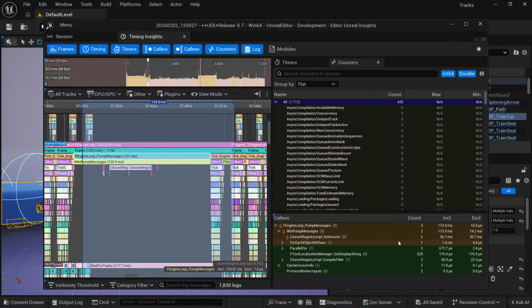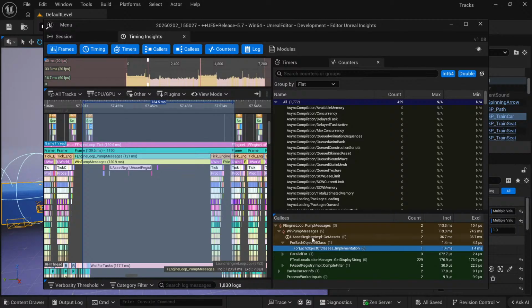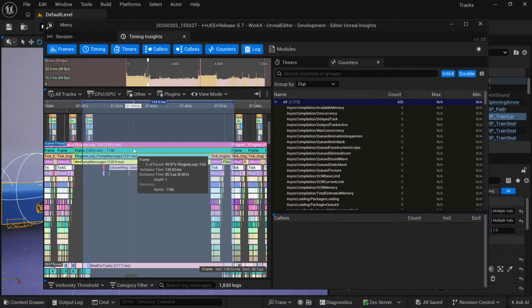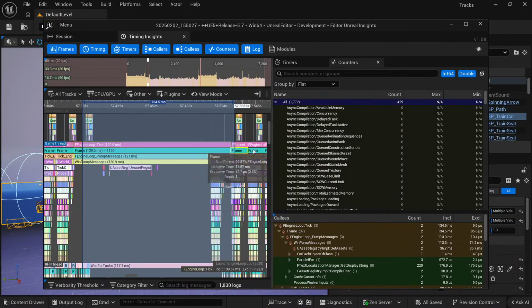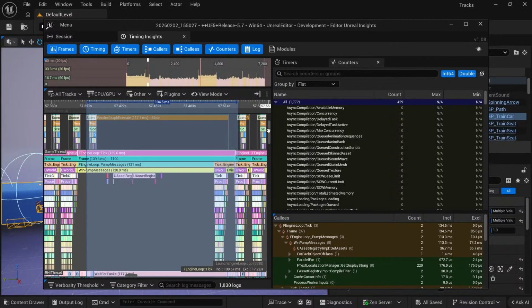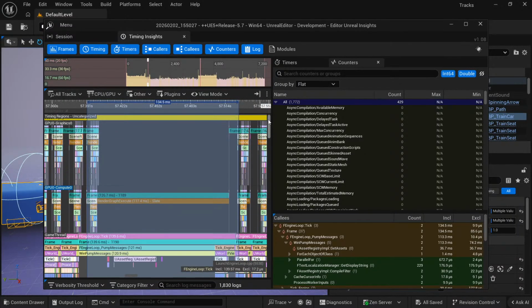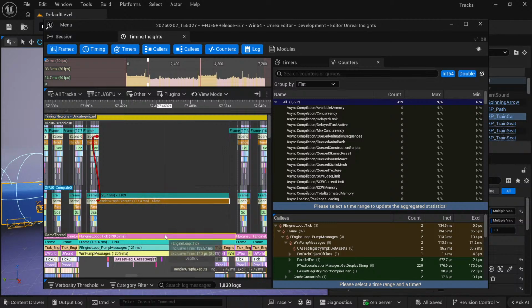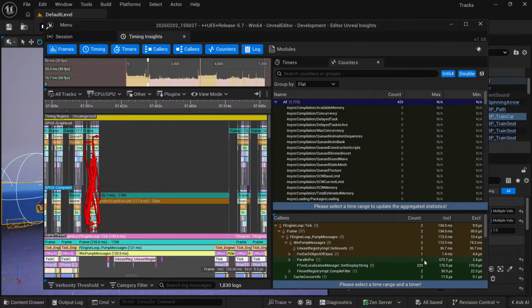Again, when pump messages. Hmm. So it looks like you can click on the loop and then it kind of breaks it down here.